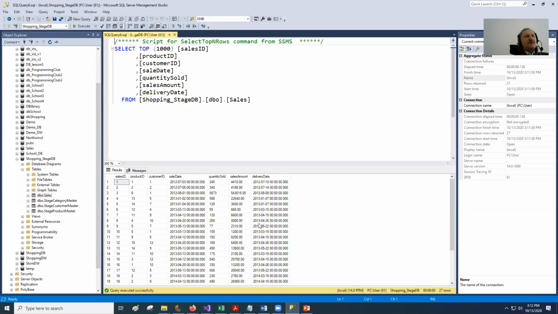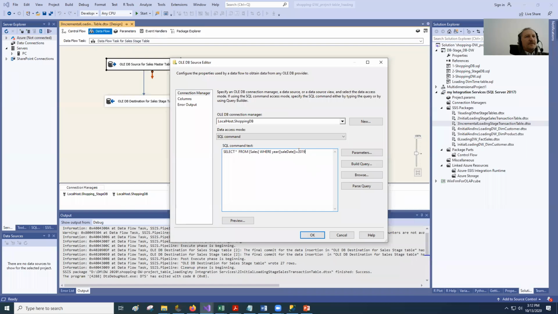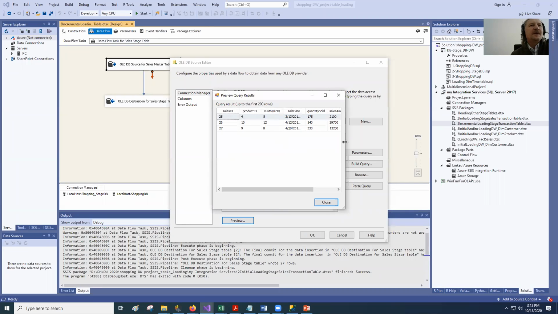We have 2017. Let's say last year is 2016. For example, in the initial load, you have already loaded everything till 2016. Now in the incremental load, you will not load till 2016. You load only the 2016 year. Yes, preview. Only this data will come, not all data.